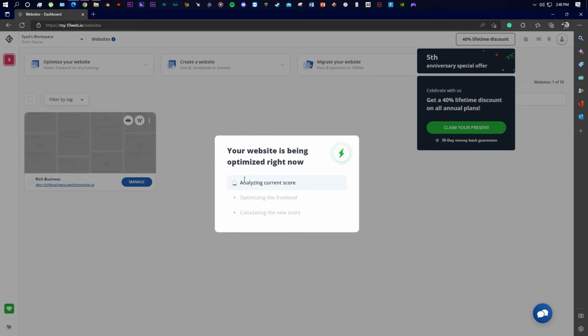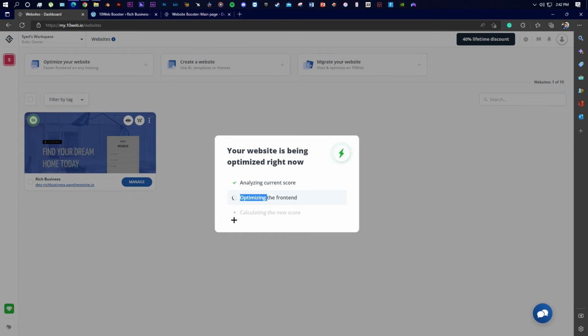But after this option, you need to wait for a while, really wait for a while, because it will take some time, like 15 to I guess 20 minutes. It depends on which level you are optimizing your website to. So we will meet after.